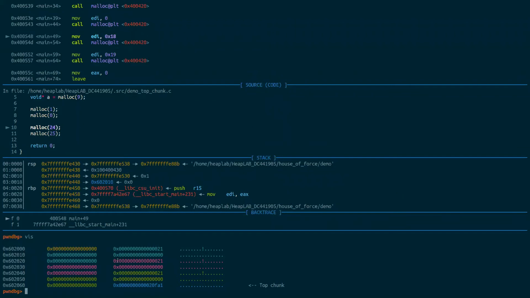You might also be wondering what this value here is. Are these values part of the same chunk, or are they part of separate chunks delimited by these colors, but they sit before the user data? Well, Malloc uses so-called inline metadata, which means much like how the stack keeps some of its metadata on the stack itself, like base pointers and return addresses, the heap keeps a lot of its metadata inline as well.